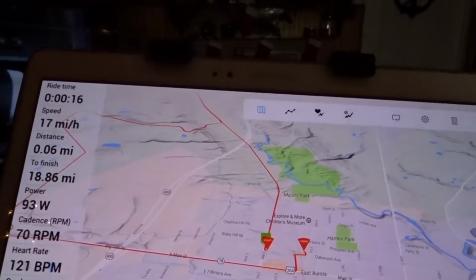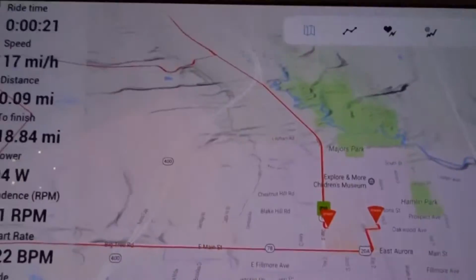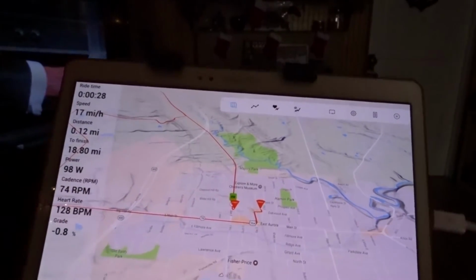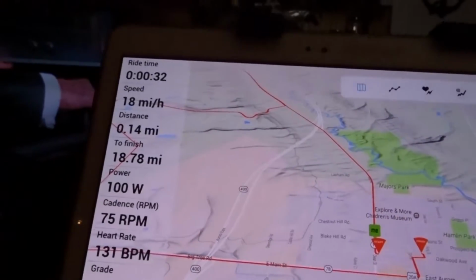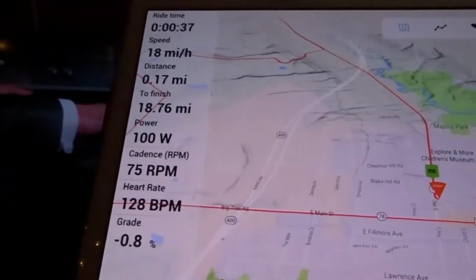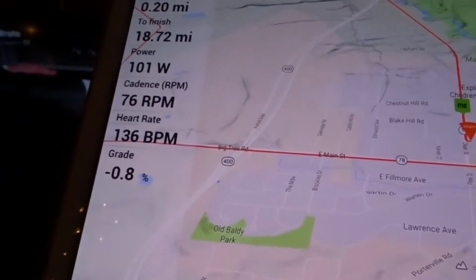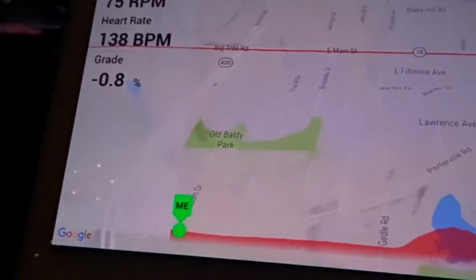Down here along the left column, you get your readouts of your time, your speed. Your speed is not always going to match your head unit because as it adjusts with the terrain, if you're going downhill, it'll estimate your speed based on your weight, your power, and the grade. So that's where you're going to see some delineation between your head unit and the power on this virtual training app. It gives you your distance, your time to the finish, your power, I'm just noodling it right now, your cadence, which I need to raise when I'm done filming this, and your heart rate, and then the grade of your current area on the map.